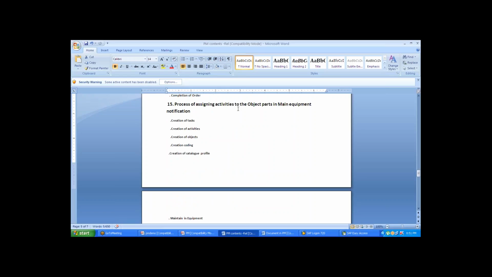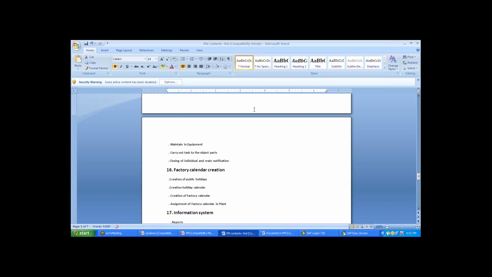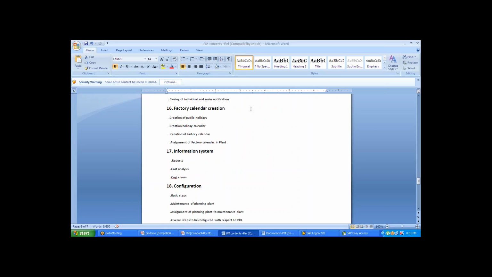Process of assigning activities to the object parts in the main equipment means you will create a notification for the main equipment and you will also do services for its parts. So how do you do that process? Then factory calendar, which is a holiday, why it is giving a warning, all these things you will be knowing.